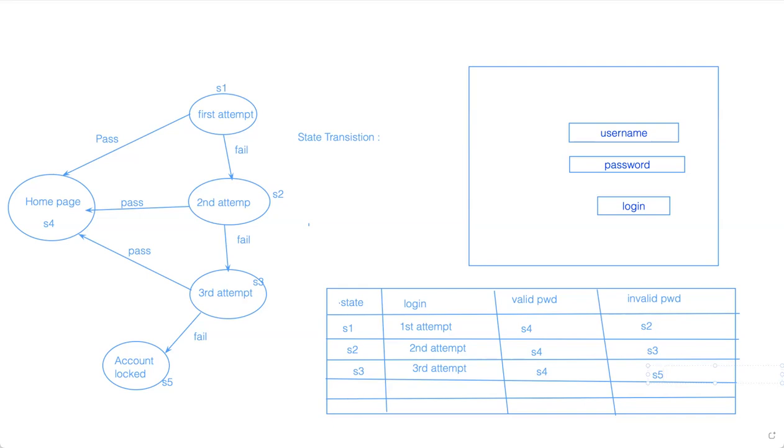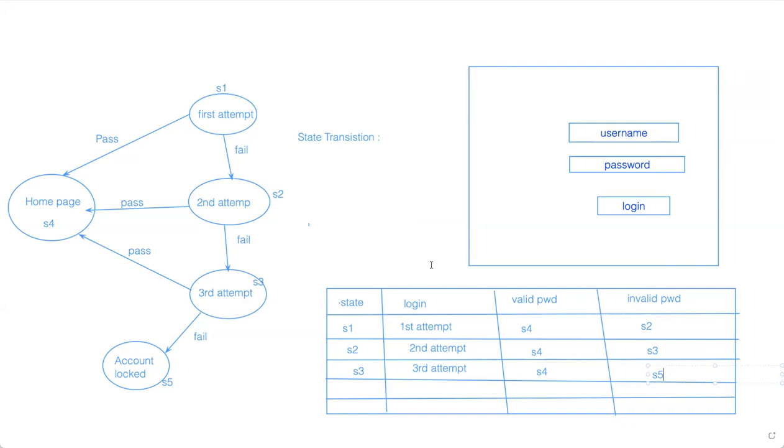This is how you need to write a state transition diagram. There are 3 attempts, and every time the state is changed. If the first attempt is a pass, then the state is different. If the first attempt fails, then the state is different. It will go to the next state until you see the valid state. States will be one column, and login, correct password and incorrect password are all the actions.